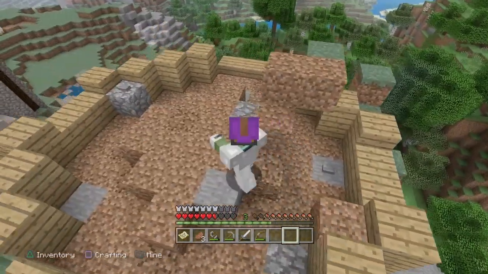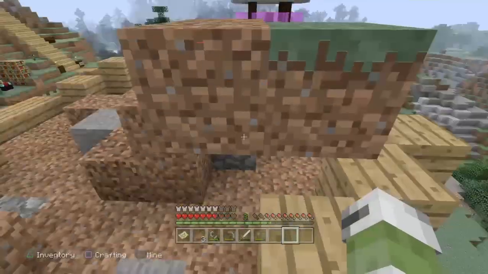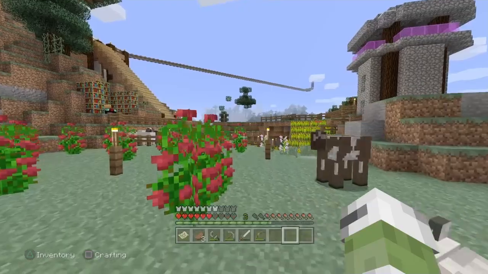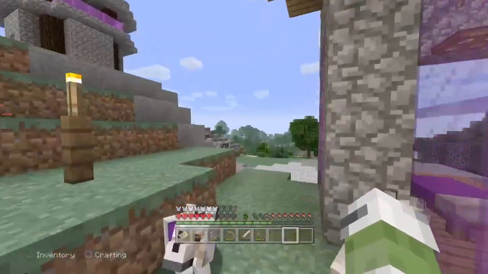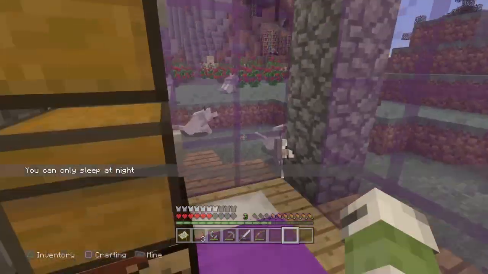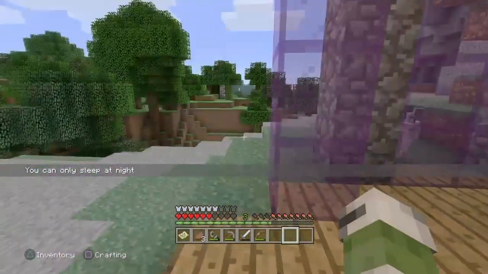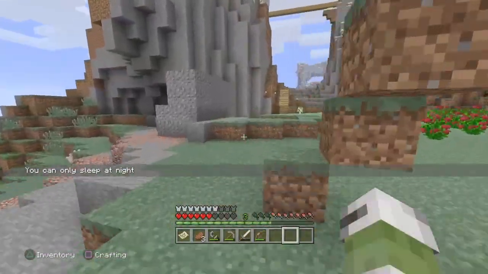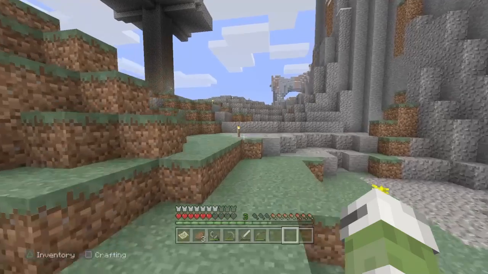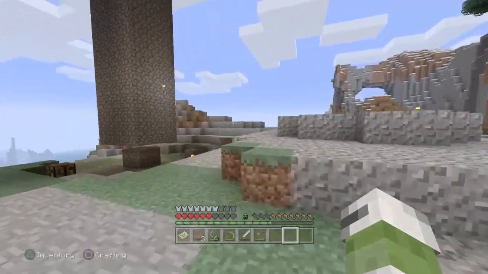I just mined one tree and I got 3 apples from it. That is super cool. Go, go, go, go, go. Okay, I survived. It does look like it's working, which is good. No mobs are getting stuck in the things. Right, let me dump some stuff in my house.